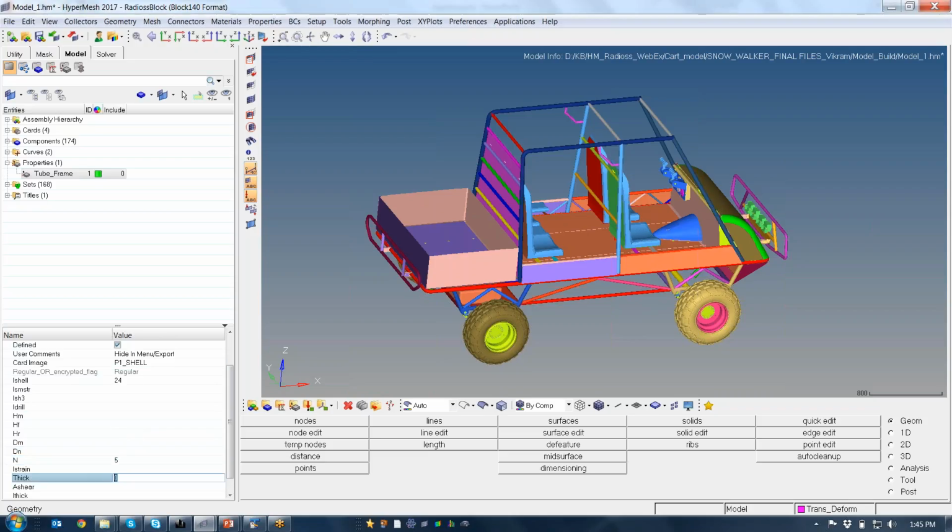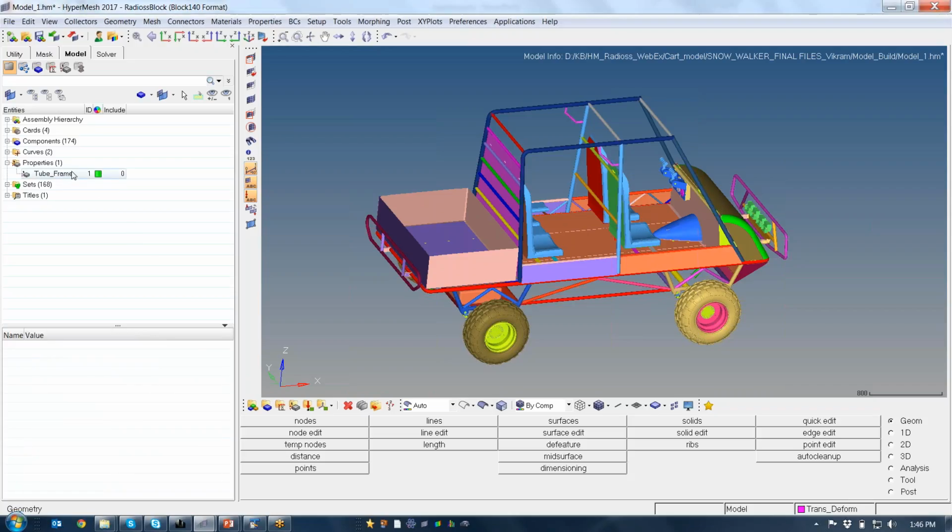I'll be using the thickness 2 mm for this, and this is again our recommendation to use this I thick and I plus. These are our solver specific recommendations which we go into in depth in our solver training, including the importance of these parameters. So I just created a property for tube frame.